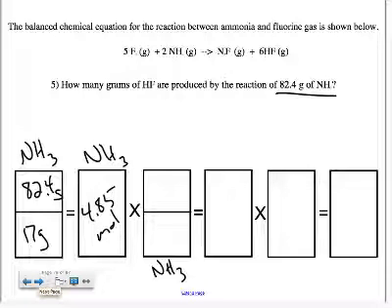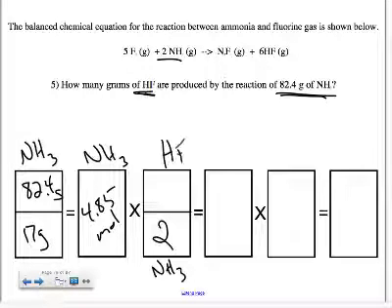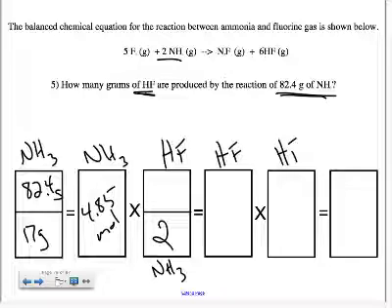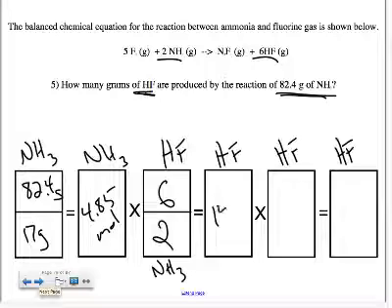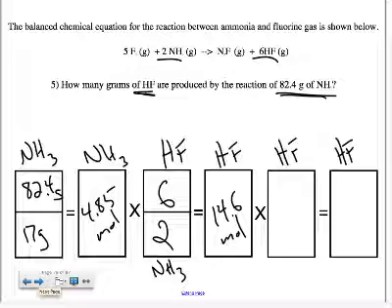moles, and then we need to do the mole ratio. So our known was ammonia. That has a coefficient of 2, which goes on the bottom, and we're looking at our unknown, which is hydrogen fluoride, and in the equation that has a coefficient of 6. So 6 over 2, 4.85 times 6 divided by 2 is 14.6 moles, rounding to 3 significant figures there.